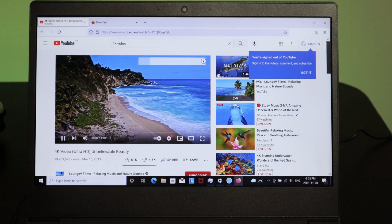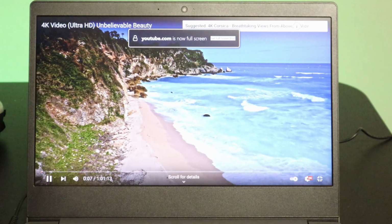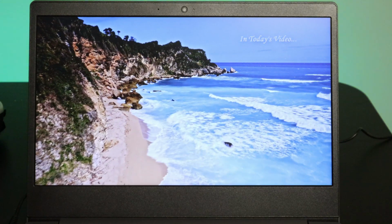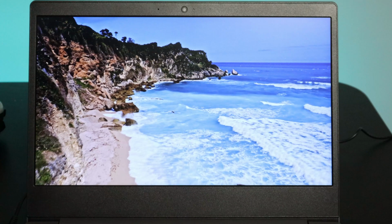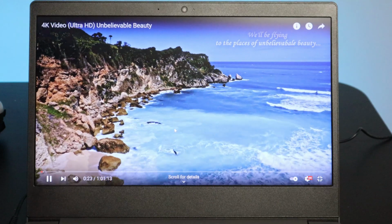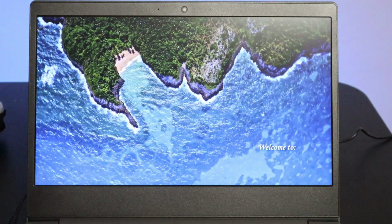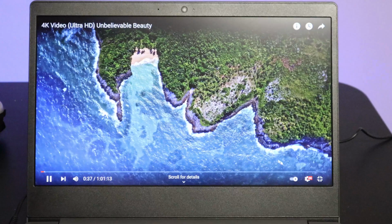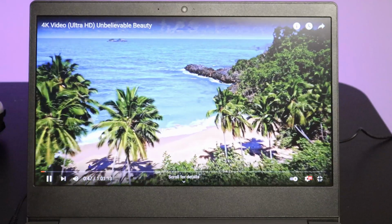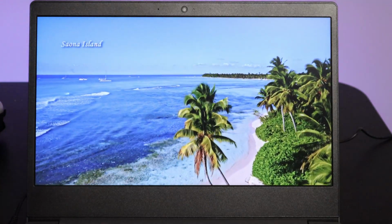Alright, so I'm going to do a 4K video test. I'm going to run the video at 4K, and I'm going to show you guys how the processor is being used and whether it's easy to watch a 4K video. I know running 4K on a 1080p display is not the most appropriate, but this is just for the sake of how much processor is being used by the laptop in order to process a 4K video. As you can see, the video plays really smoothly even at 1.5 times the speed. I'm going to turn the speed up to 2 times the speed and see how it goes, and yeah, as you can see, it still plays really smoothly. It's not like it's struggling. It's really smooth.